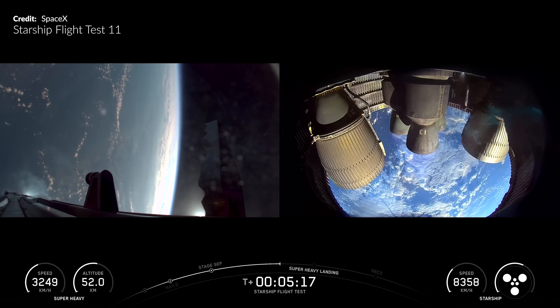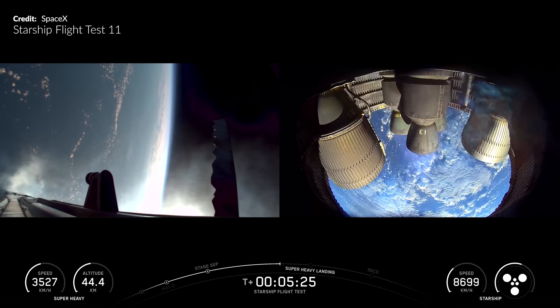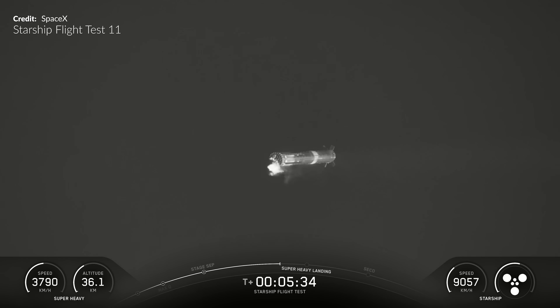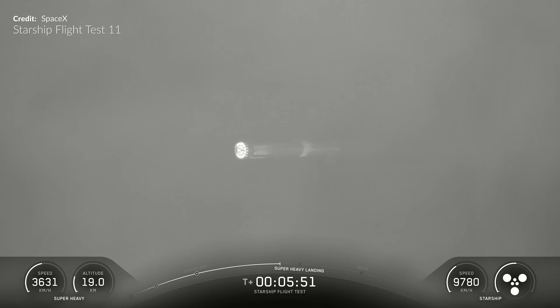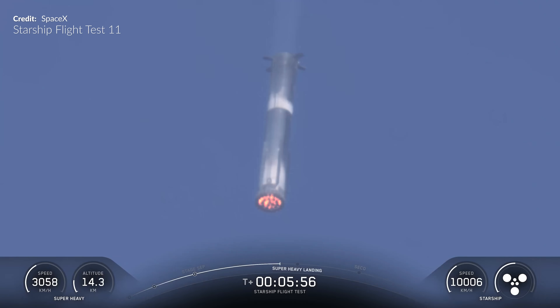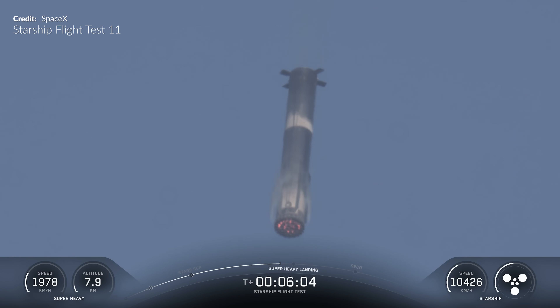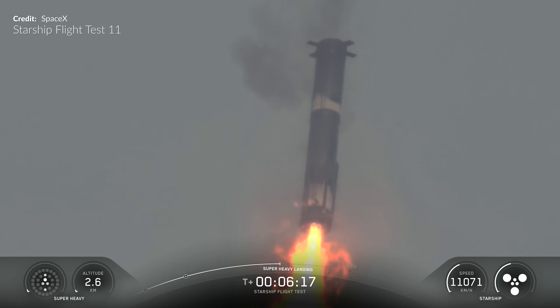Here we were watching the speed rapidly climb as gravity pulled Booster 15 down ever faster. There would be no catch on this flight as planned — given that this was the very last Block 2 Super Heavy to ever fly, there was really no need to try to recover it. Instead, SpaceX wanted to do an experimental landing burn. They planned to ignite with 13 engines, but unlike previous flights, would then cut off only 8 engines from the middle ring of 10 and transition to 5 instead of 3. This is to mimic the landing profile that SpaceX is going to use on the version 3 Super Heavy. They would then cut two more engines, ending up in a hover above the ocean.